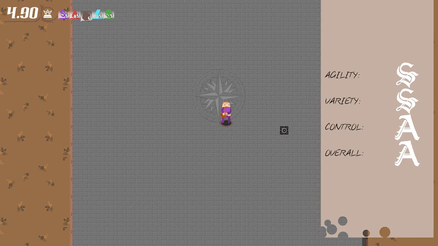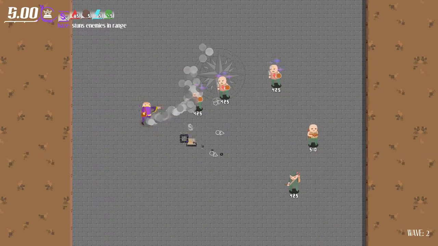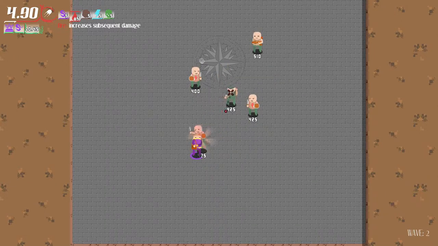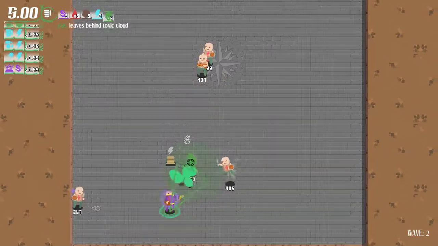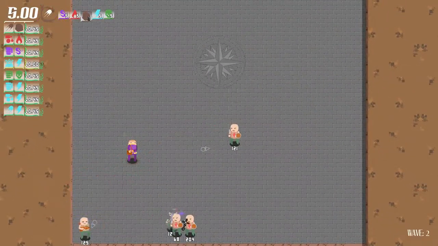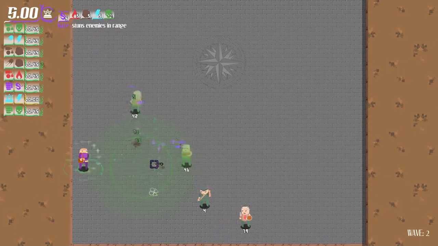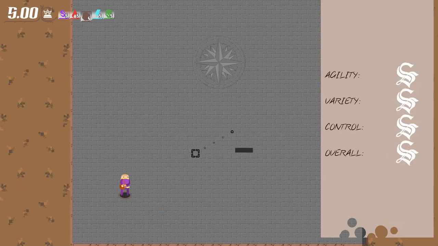Control is a measure of how still you are, effectively. Whenever an attack hits an enemy, you will receive a bonus if you are standing still, and you'll receive a penalty if you are actually moving when it hits. And overall is an average of the 3 scores. Is a perfect S rank.